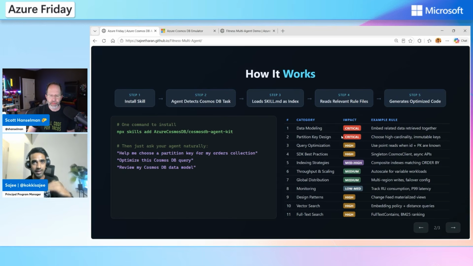So we have categories based on customer feedback as well as the experience that customers build regularly using Cosmos DB. The key insight is that it's not generic. It's not generic NoSQL advice. These rules are specific to how Cosmos DB works, including its pricing model, its partition routing, its indexing engine, and also the SDK that we have built to support different operations.